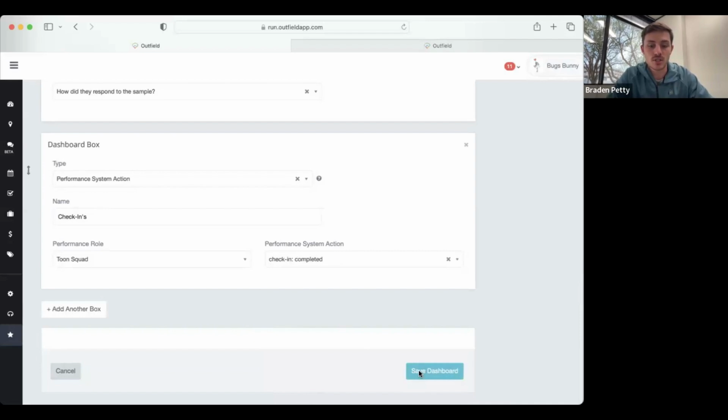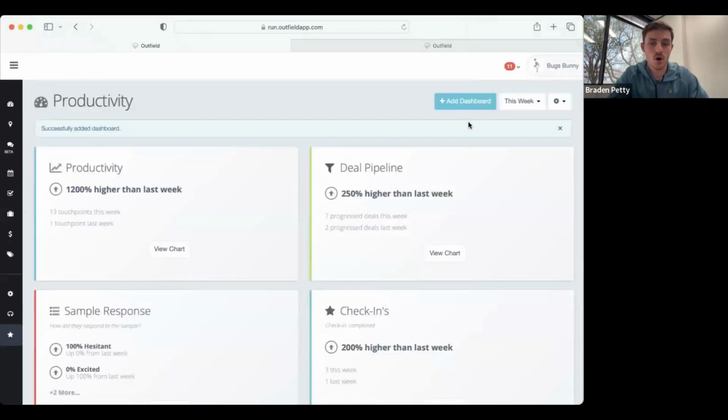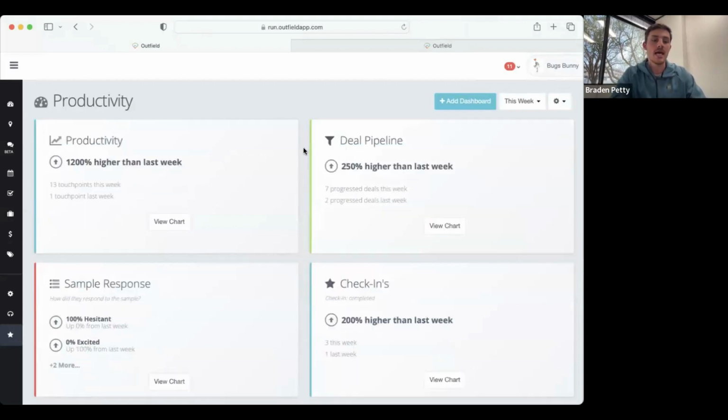So from here, I'm going to click Save Dashboard. And that's going to upload all of these widgets for me. And again, this is going to give me a snapshot into what's happening for my team's account over a specific period. So to point out up here in the top right, what we're comparing is this week compared to last week. We can adjust this to look at a monthly view or more of an annual view and get year-over-year metrics here.